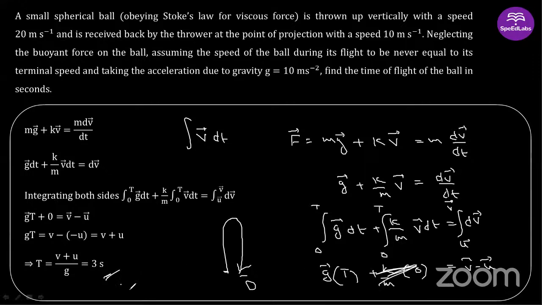So g is basically 10 into time. We need to find v minus u. What is the final velocity? If you are taking g as positive 10, means you are considering downward direction as positive. So final velocity is positive 10 minus initial velocity is negative 20. So that is 30 by 10. So we get 3 seconds. Is that clear to everyone? And if you are considering upward direction as positive, then g will be minus 10. Final velocity will be minus 10 minus initial velocity will be positive 20. So this will be minus 30. Minus 30 by minus 10, again you will get 3 only.